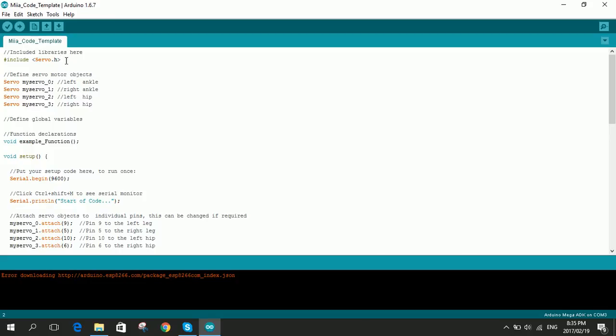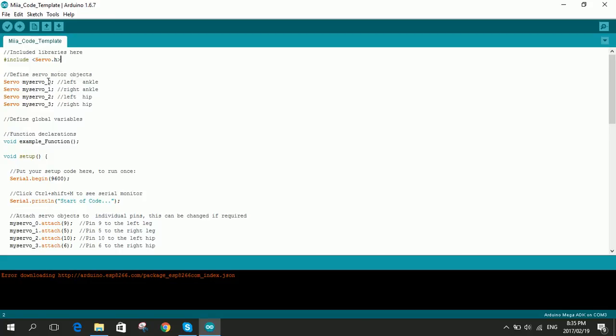You normally just give a type of wave out of your microcontroller, and based on the width of that wave, your motors will move accordingly. But that's more of a separate topic for another day. This library simplifies everything, and we'll see that as we go through.